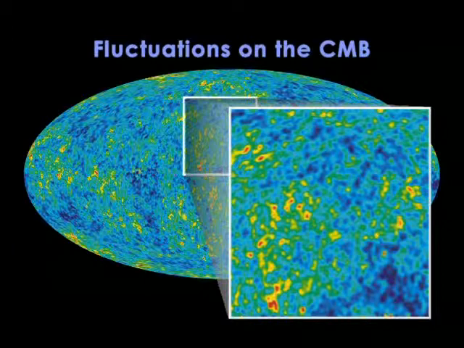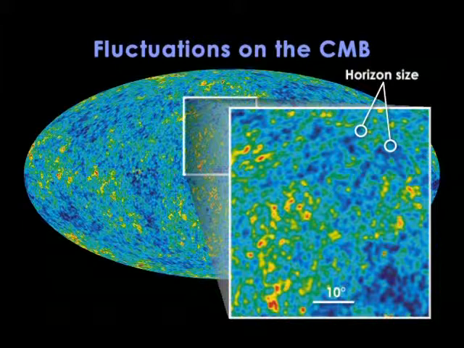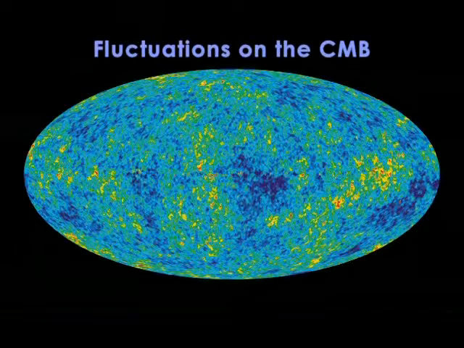Now, you may worry that there's a big gulf between the time of inflation and the time of the microwave background, but that's really not important. Remember that everything on the microwave background larger than about 2 degrees, that's the size of these little circles, has not been in contact since before inflation. So stated slightly differently, those big patterns on the microwave background are exactly as they were at the end of inflation. Nothing's changed.